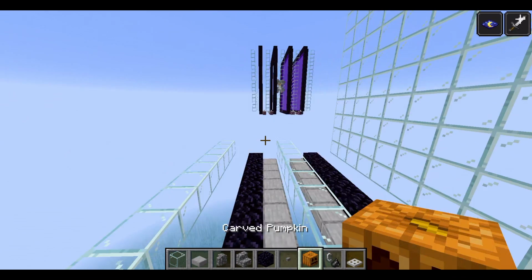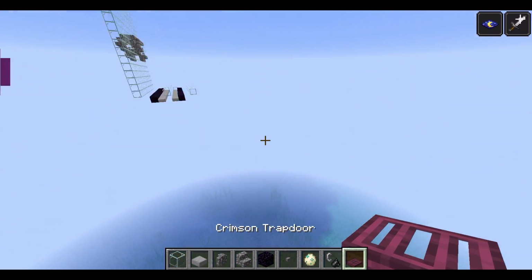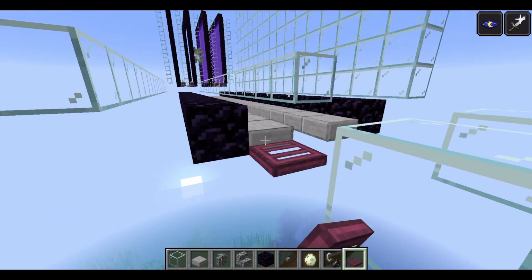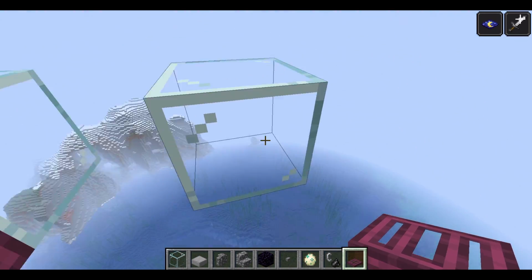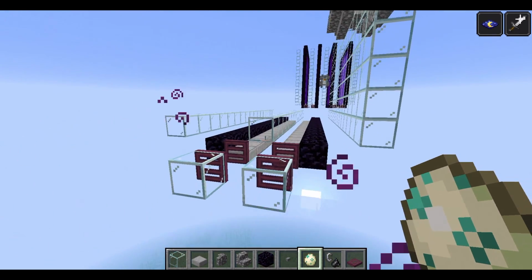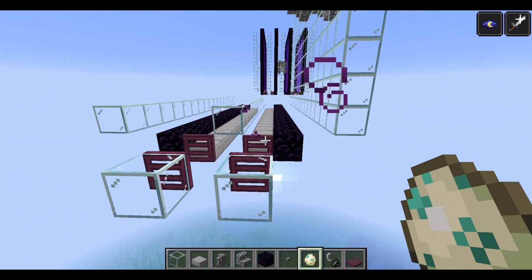And then I'll go get the eggs and the trapdoor. Just any trapdoor will do. It doesn't matter which one you choose. And we place them across here. We get a turtle egg, as zombie piglins are attracted to turtle eggs.